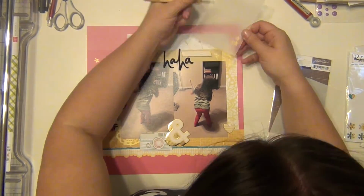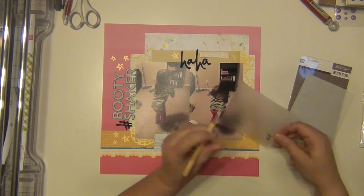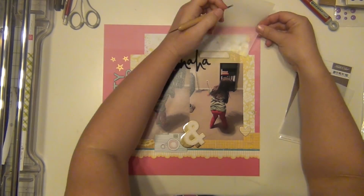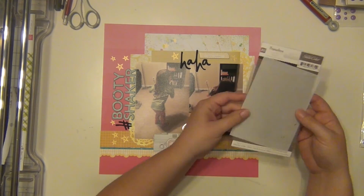Sorry about my camera. I think my dog was hitting it. He was kind of walking around my room. Oh, wow. Yeah, that's really bad. Sorry.